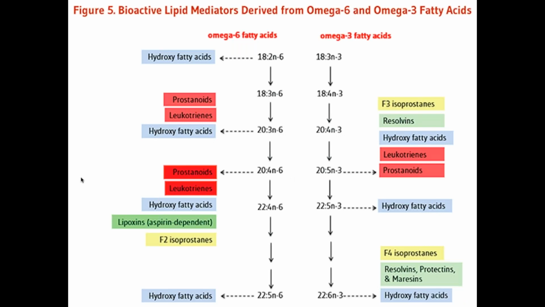Now, again, the omega-6 fatty acids and the omega-3 fatty acids have to be elongated, and they have to be further desaturated to get into, in the case of an omega-6 fatty acid, what we call arachidonic acid. In the way of omega-3s, they have to become ultimately DHA or EPA. At that point, they will start to form these series 1, 2 or 3 type eicosanoids. But it's the series 2 that are pro-inflammatory. It's the odd-numbered series 1 and 3 that have at least some anti-inflammatory properties. But omega-6s are going to end up becoming series 2 eicosanoids. That's their connection to inflammation.